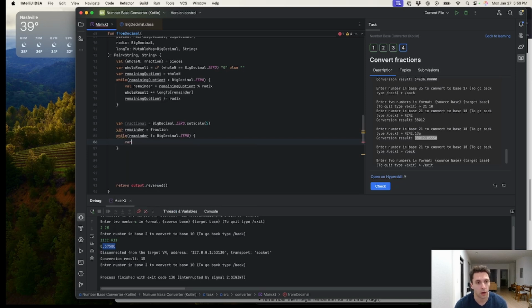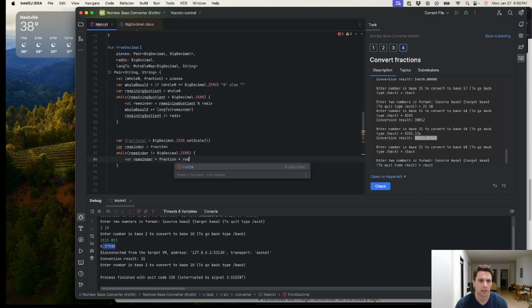So I can do var remainder equals fraction times base radix. If I do fraction times radix, I get 0.75, right? You mod it? No.